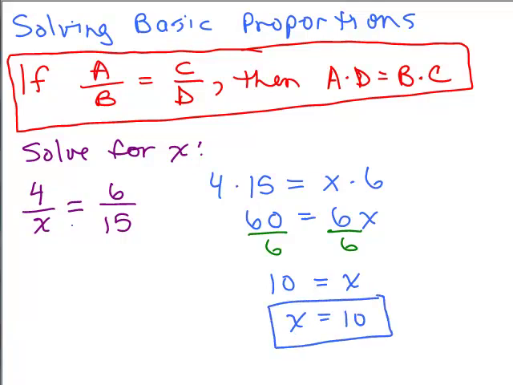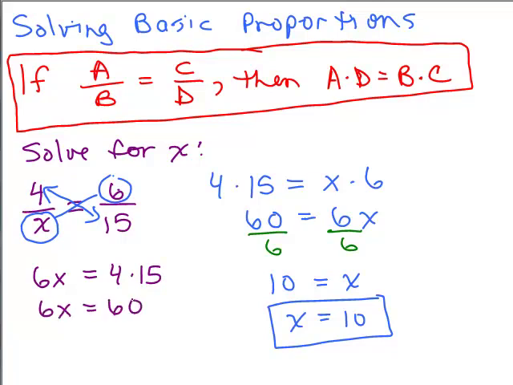So there's one way of doing it. And here's how I do it. I find the variable, and that's where I'm going to start with. So I look at what is diagonal from that and multiply it together. So I have X times 6. So X times 6, I'm going to write that as 6 times X. And then I look at the other diagonal, I'm multiplying those two numbers together, right? And then I'm going to multiply the other two numbers together right here, the 4 times 15. So you could do the 4 times 15 in your head or you could write 4 times 15. I still get 6X equals 60. Divide both sides by 6. Still getting X equals 10.